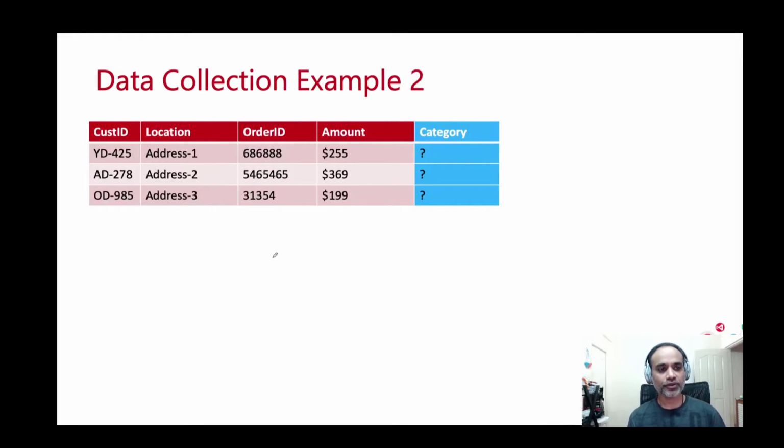Now the other scenario: I have a customer ID column, location column, order ID column, and amount column. I want to group different customers based on their age. So I have categorized them into young people, adult people, and old people. Once I do the categorization, I may start doing my recommendation based on their category. It is like clustering, right? Here also, can you tell me where this leakage can happen with this data?